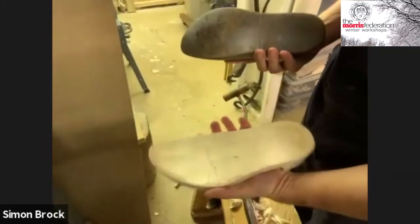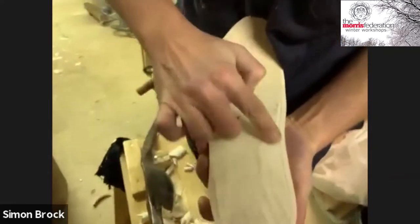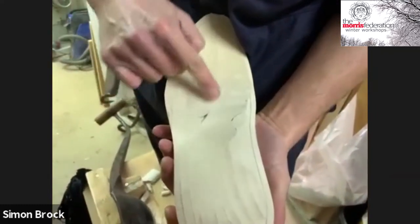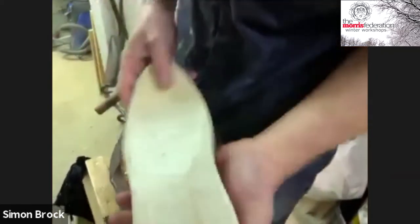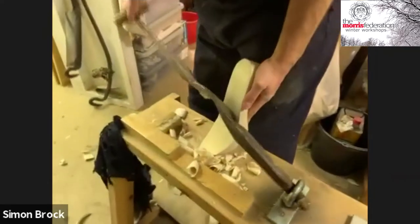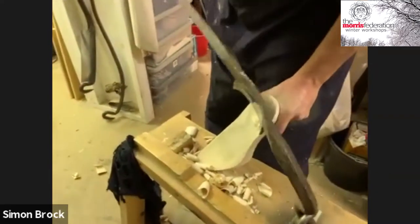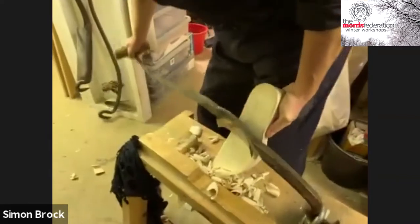Okay, so we get in there. Hopefully you can see in the right light, there's a little bit of raised material there. It's not exactly right just at the moment, but that'll just support the arch. Obviously there's more material to come out all of these places where we've got little dark marks. I don't propose to finish this because otherwise it's not time for anything else. Just gives you an idea of how you get there. And I can't really think of any more effective way of doing this process.